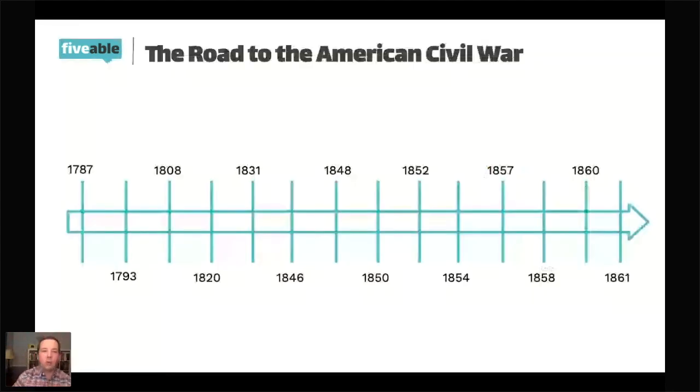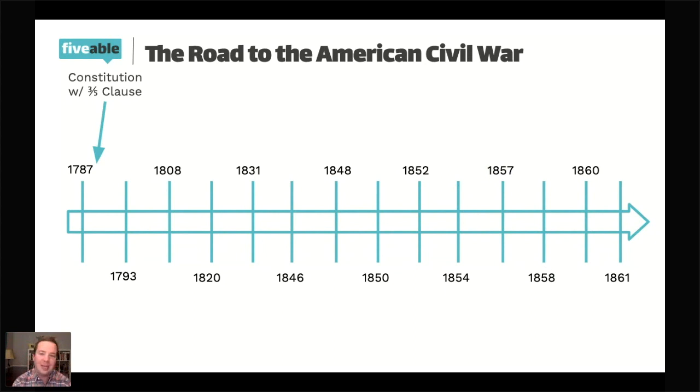The road to the American Civil War. It's going to start in 1787, in a sense, with the whole ratification of the Constitution, which includes the 3/5 clause. Basically, the road to the American Civil War is going to be all of these compromises that America has made as they try to kick the can down the road and procrastinate when it comes to the issue of slavery. And so the Constitution, actually Abraham Lincoln says, if there was one point at which the Civil War became inevitable, it was the establishment of the Constitution with the 3/5 clause, because it kind of lay sleeping as a coiled serpent around the desks as they deliberated about the Constitution. So they compromised, but it ended up kicking the can down the road in a sense.